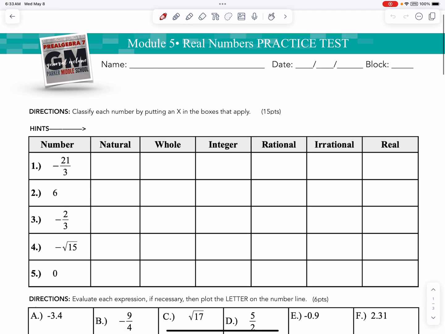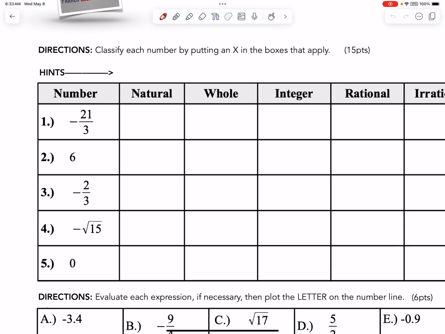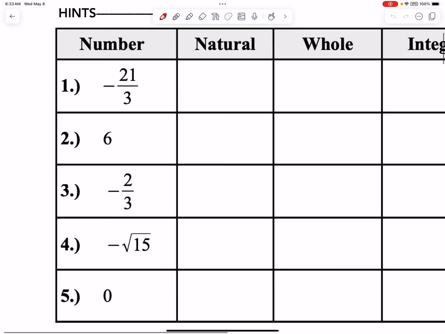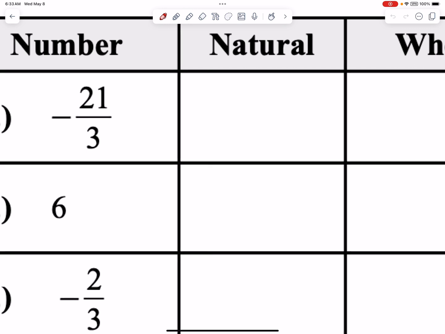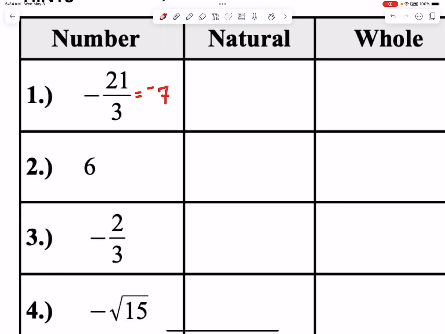All right, now, this table on classifying numbers, remember, classify just means sort them into categories. We gave you some steps to conquer this, and the first step is going to be to actually rewrite some of these numbers in different forms. So a fraction like this, the 21 thirds, I'm going to put equals, and this is actually just 21 divided by 3, right? So we know it's a -7, okay? So that way I can see it as a fraction, I can see it as this other form.